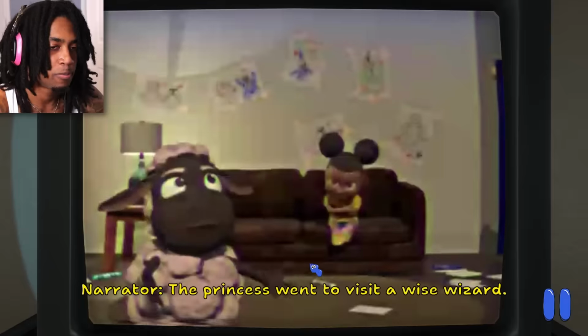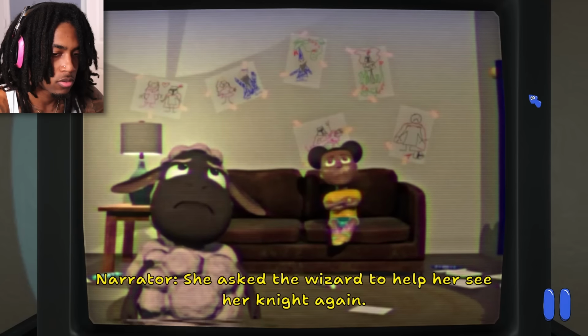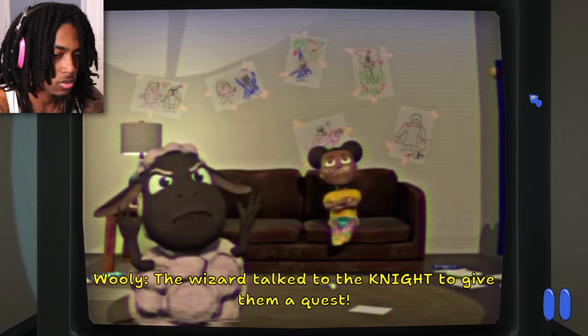I'm tripping. Do you want to stick with this choice? Yes. The princess went to visit a wise wizard. She asked the wizard to help her see her knight again. No, the wizard didn't talk to the princess. The wizard talked to the knight.